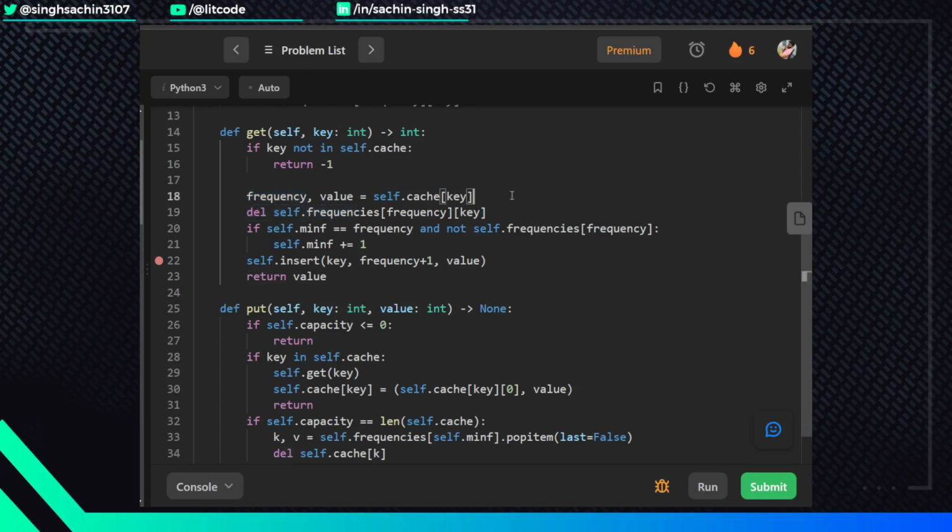For example, let's say there was a key A with frequency 2 and value 1. In frequencies, this must have been something like: with frequency 2, we had A comma 1 as one of the values. So I want to delete this entry for A.